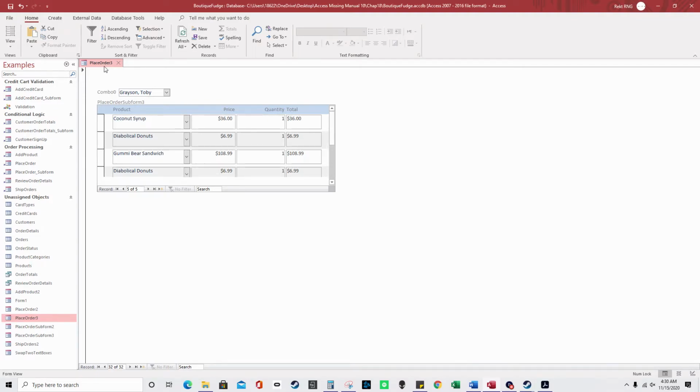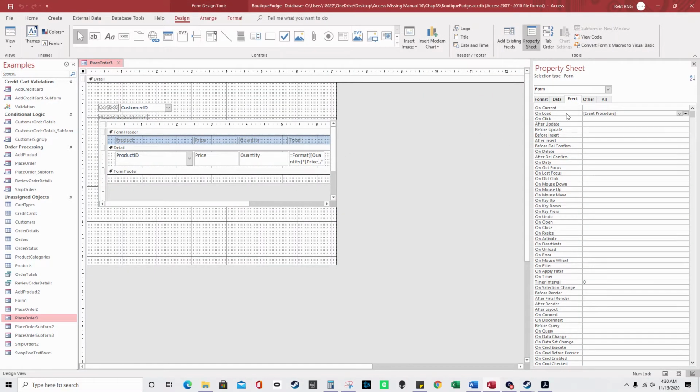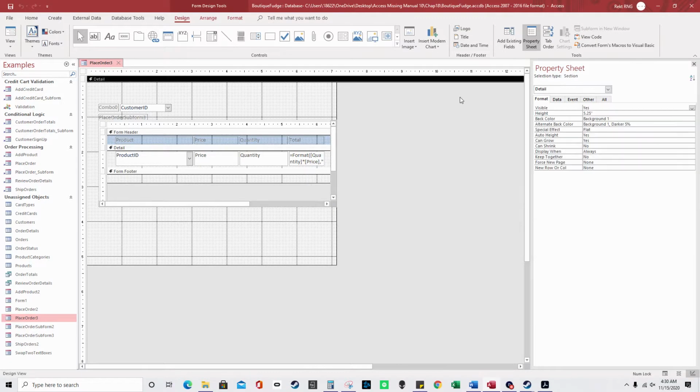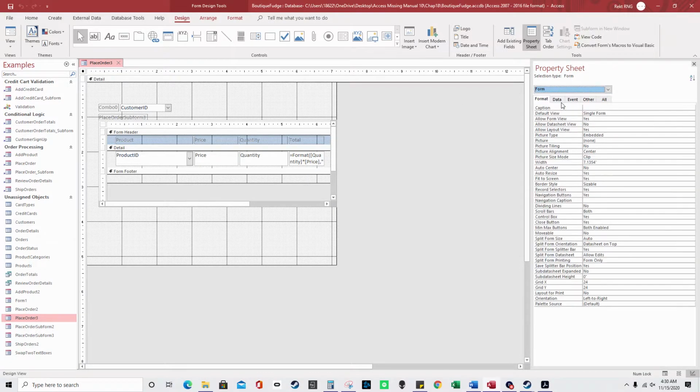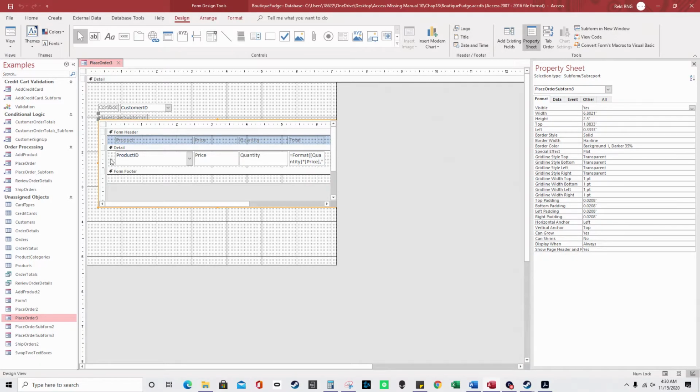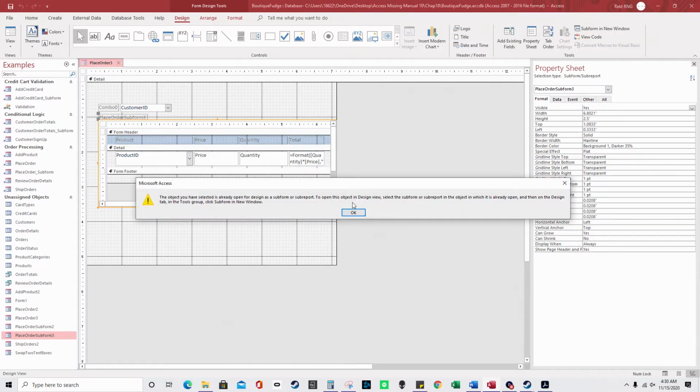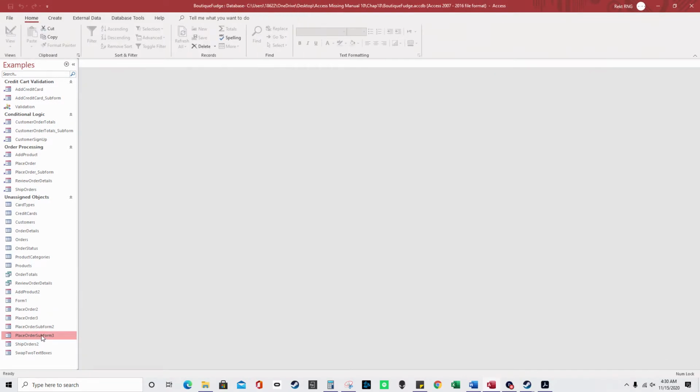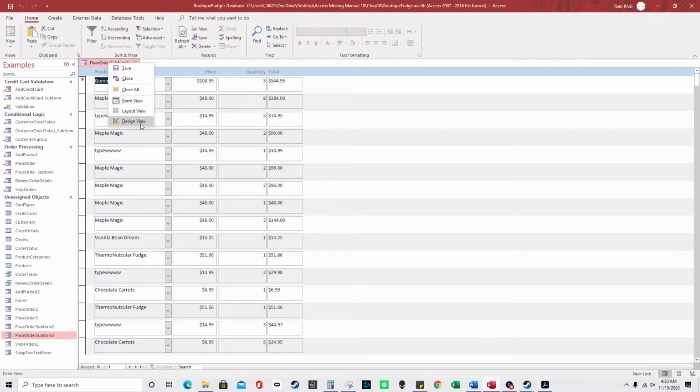So that's what was so useful about going to design view and going to format for this form. This is the place order 3, so this form isn't continuous, but the subform over here, place order subform 3, is what is continuous.